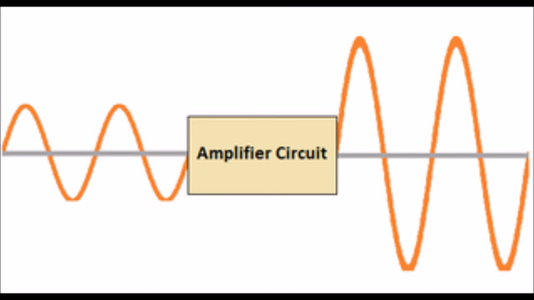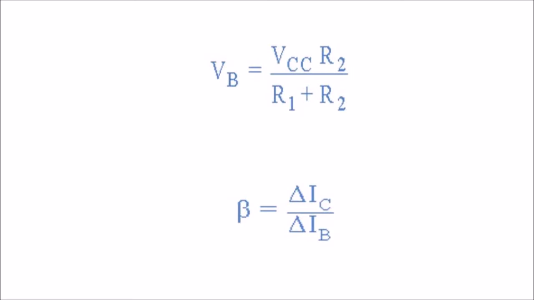A resistor can be included in the emitter leg, in which case the voltage gain becomes RL by RE. If there is no external emitter resistance, the voltage gain of the amplifier is not infinite, as there is a very small internal resistance re in the emitter leg, and the value of this internal resistance is equal to 25 millivolts divided by the current. So dear students, these are the basic principles of the common emitter amplifier circuit.